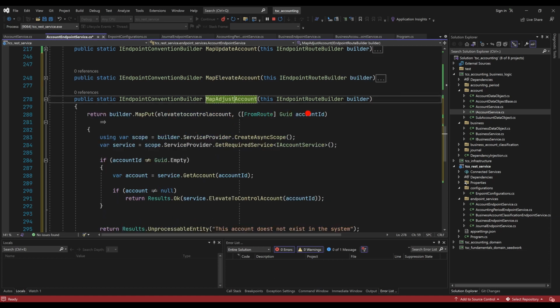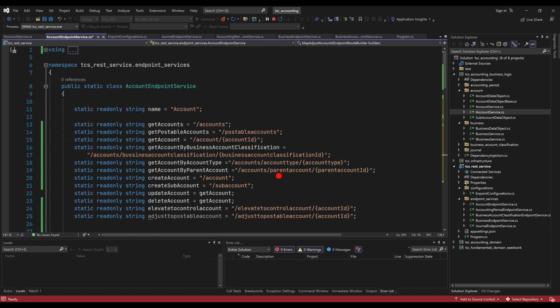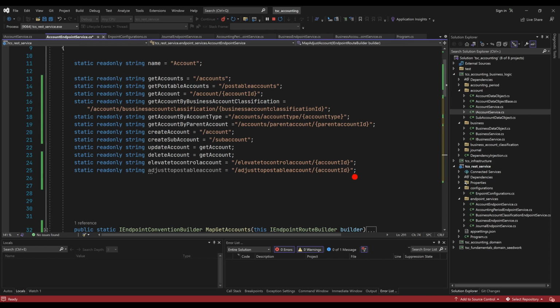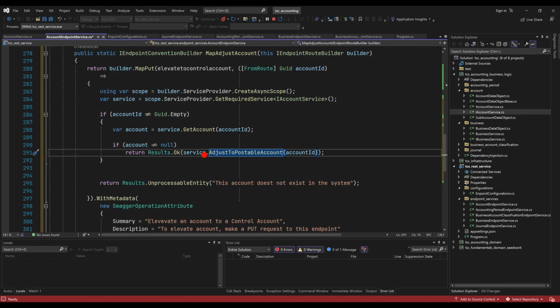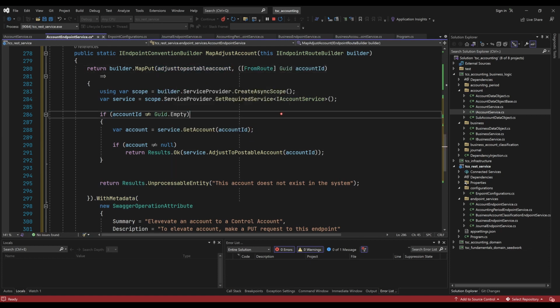Adjust account, here you just need to pass in the ID and we'll just get the account, and here it will adjust to control account, adjust to postable account, and that is what we need. And here we just do the basic thing as usual, and the endpoint here will be as necessary adjust to postable account.